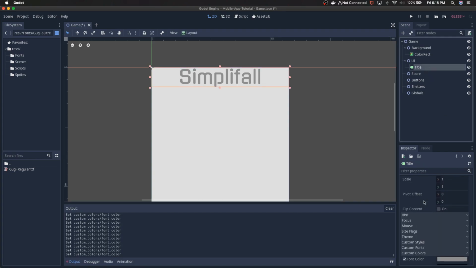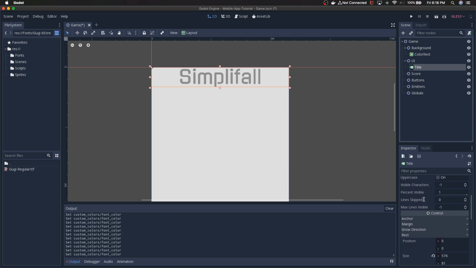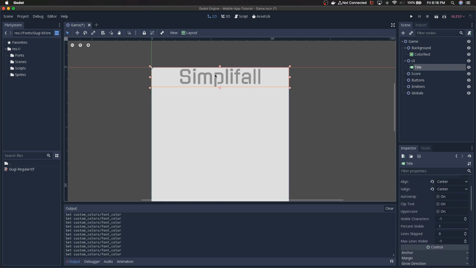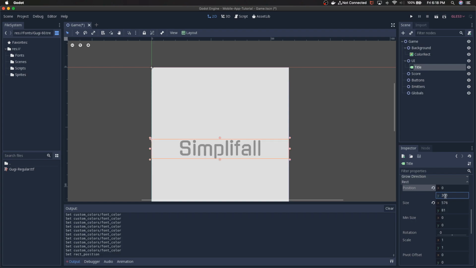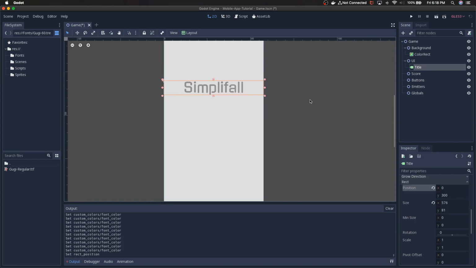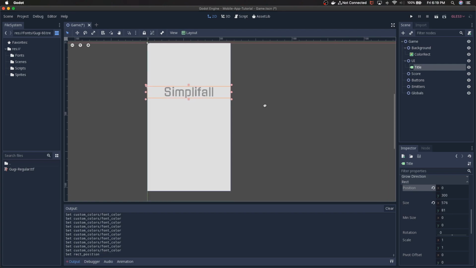And then, well, I guess the last thing we can do is move it wherever we want it. But we're gonna leave it where it is for right now, because we're gonna move this entire UI node down once we have. Well, actually, you know what? I think we can move it. Let's just move the title. So position. We're not gonna add anything to the X value, because we're relying on the width of the label being the same size as the app to keep everything centered. So we're just going to move it down, let's say Y value to 300. I think that might actually be a little too much. Well, that doesn't look too bad. It's not quite in the center, and we've got enough room here for the start, settings, and quit button.